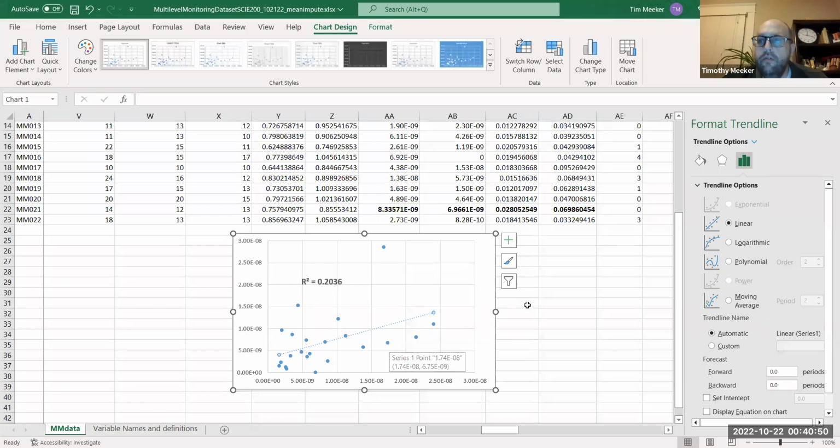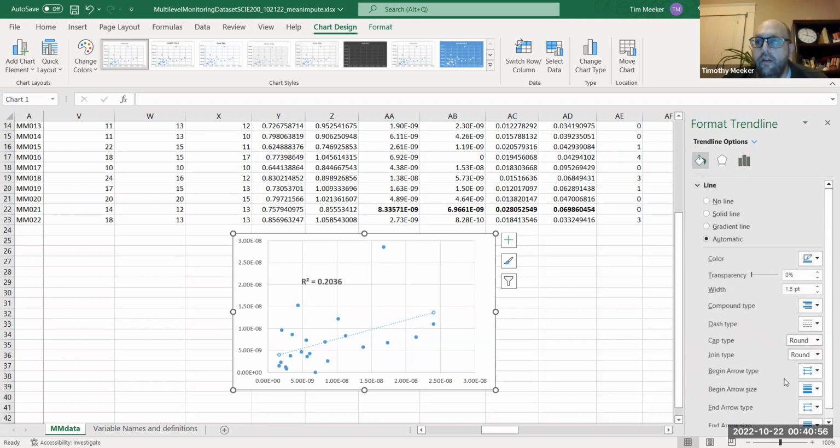And then, so what I'm going to do is, also, I'm going to make this trend line different. So I'm going to make it dark, black, and then I'm going to change the type of dash it is to a solid line. Already we can see it a lot better. I'm going to make it a little wider. So I go to the width and I just hit the up button there. And I'm pretty happy with that.